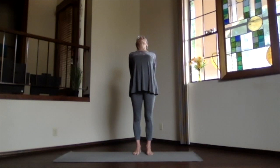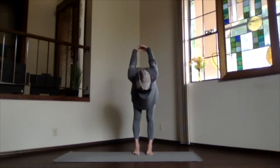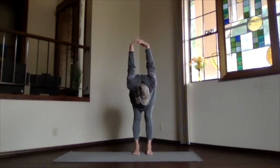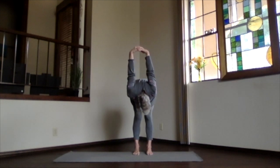Stretch through the top of your head, and as you exhale, pivot over. Come into your forward bend as deeply as you'd like, and then relax. Focus on letting that lower back get a good stretch since we'll be working it this morning. Tuck in your chin a little bit, hands toward your head, and weight in both feet evenly.